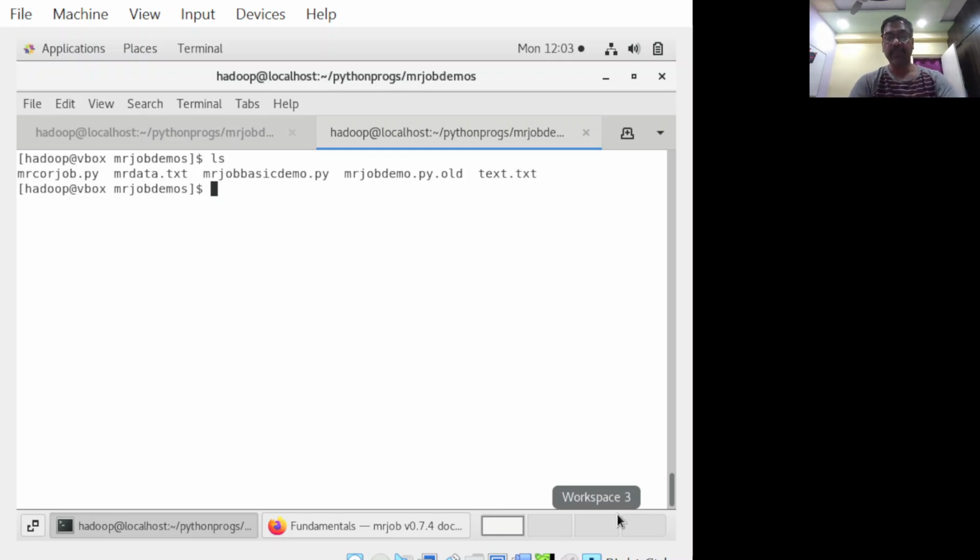For the past few videos, I've been explaining how to perform statistical calculations using Hadoop MapReduce Streaming through Python. In my previous video, I explained how to calculate the Pearson coefficient R using user-defined functions.